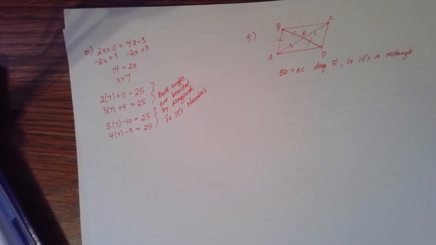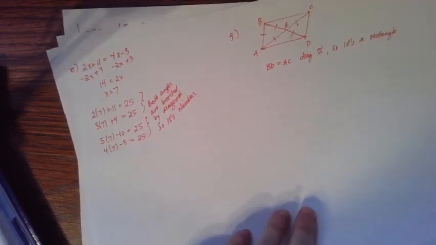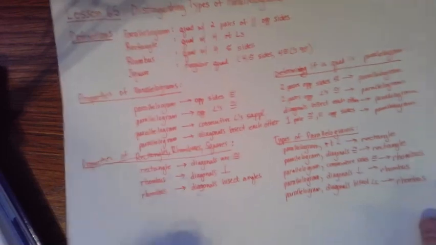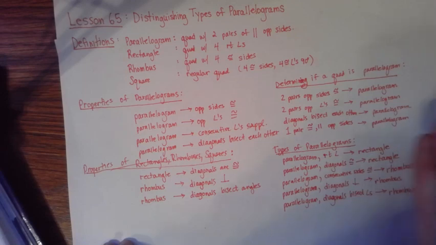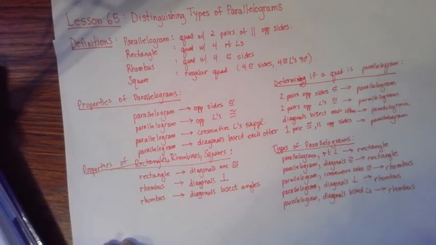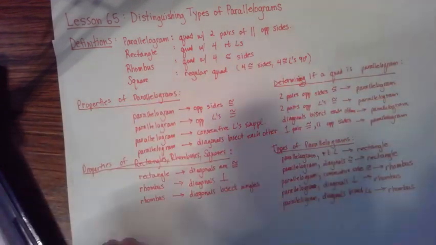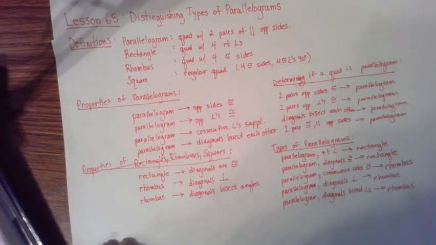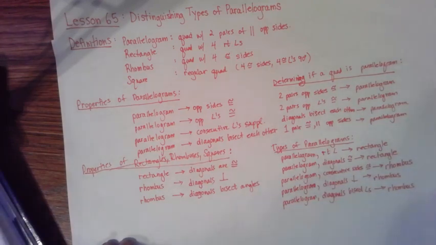All right. So hopefully those are some good examples of how you can use the various properties. Hopefully you wrote all these down, have them in one spot. So this is a nice, good summary. If I need to prove that something's a rectangle or a rhombus, I'm looking here. If I need to prove something's a parallelogram, I'm looking here. If I already know that it's a parallelogram or a rectangle or a rhombus, what kinds of things can I know about that? All those are over here, right? So kind of know what the hypothesis and what the conclusions are, and that'll help you solve the problems correctly.